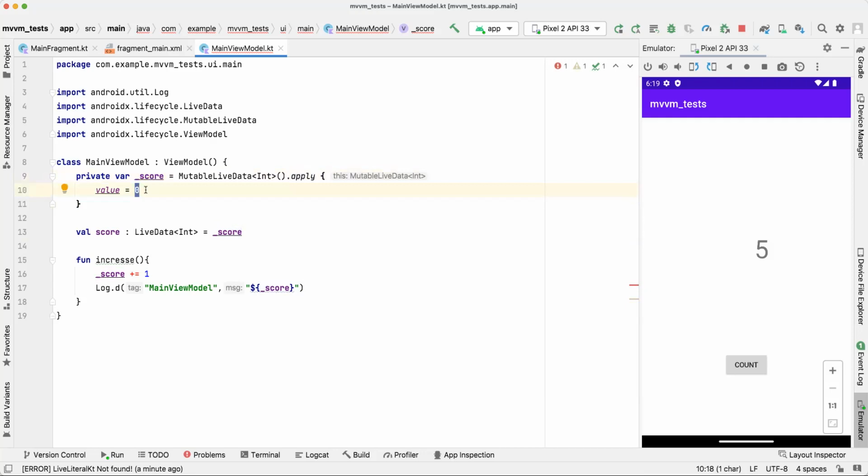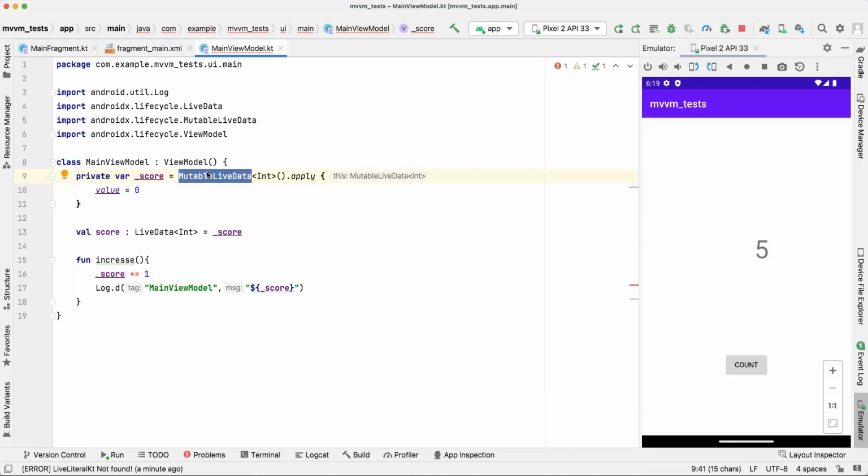We can give it whatever number we like. If we want 1 or 2, whatever the initialization value we are looking for, we can give that value. So what we have done here is converted our score into a mutable live data.